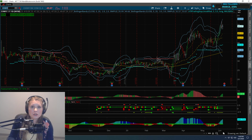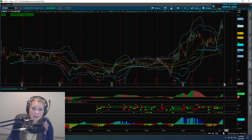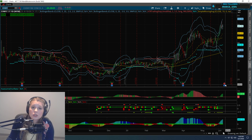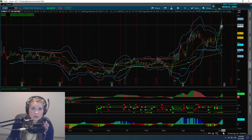And when that short interest percent float is above 10%, meaning 10% of the shares are betting that it will move to the downside, that usually is a good sign when you're in a bullish trend, especially when you're going into an earnings announcement, to actually look at going long on a trade, because oftentimes you'll see the price run higher. Some of those hedge funds and other traders that are shorting the symbol will be forced to cover their trades, and that helps to push the price to the upside.